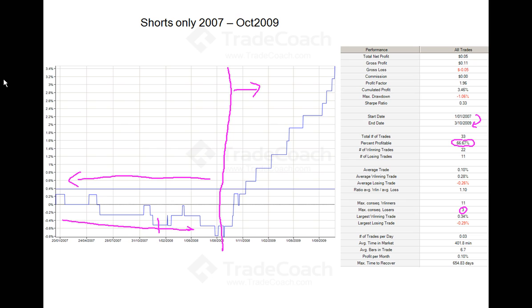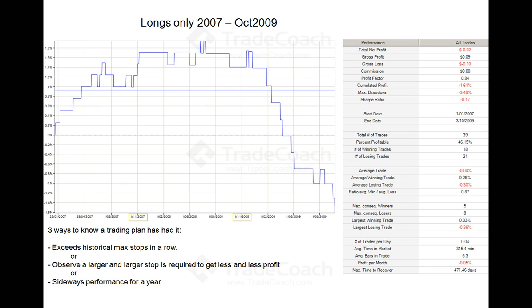How did the longs go? One thing that I really enjoy is some of these trading systems out there where people invent a product and it's one trading system and you buy it and it's long and short and that's because it's balanced and all that. It's like, yeah, okay, but consider the buys. Now, have a look at the longs. There's a lot to learn from this. So these are the longs through that period.